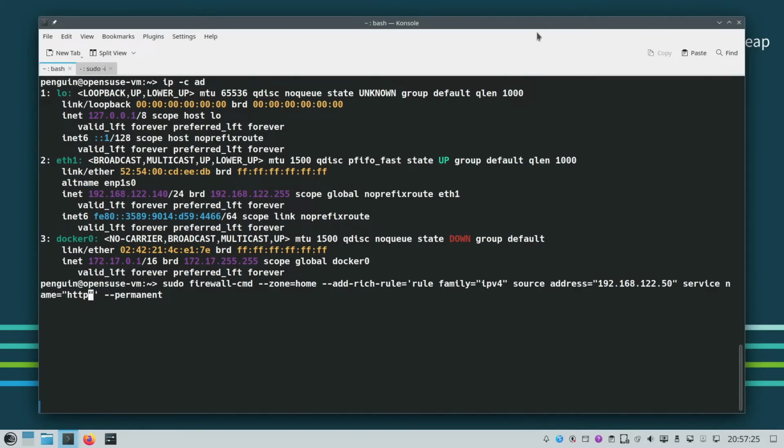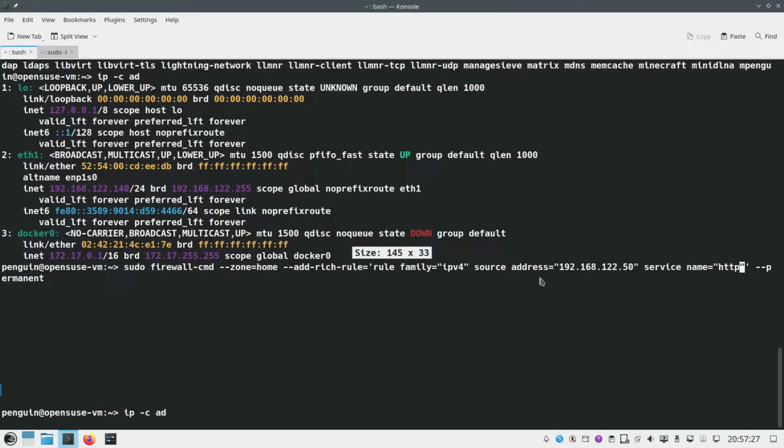Let's maximize this, so HTTP, okay, and at the end accept. So now press enter, and don't forget the sudo firewall-cmd reload.